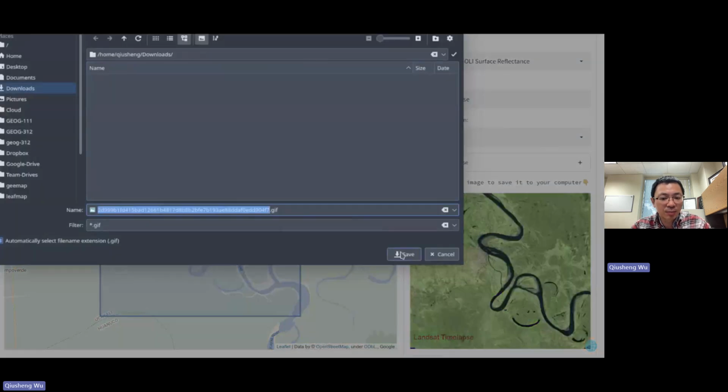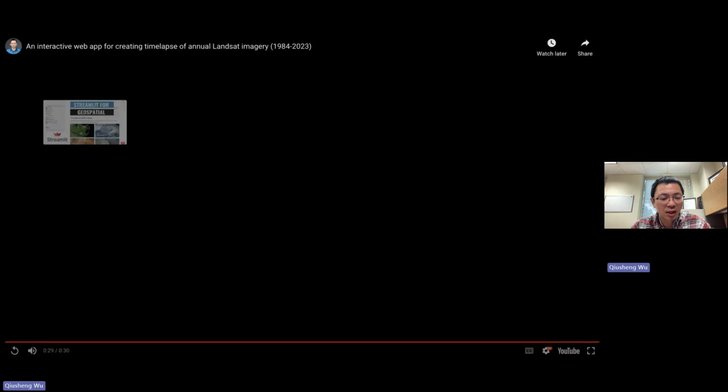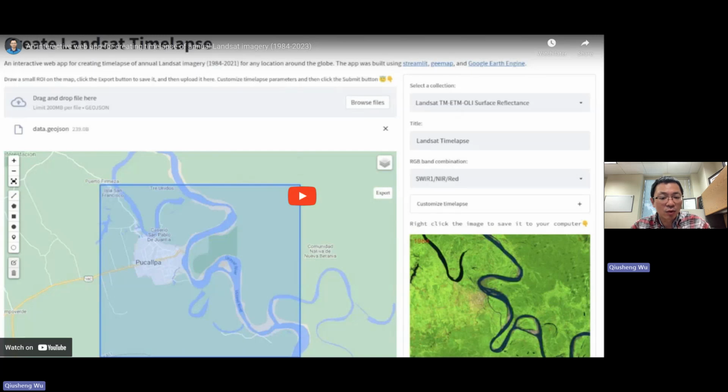This looks very simple, but without this kind of cloud computing, in the past this could take you hours or even days to create. Imagine you're trying to create an animation for this location. You have tons of images. As I mentioned, Landsat has a 16-day revisit, so every month you get 2 to 3 images. Right now, with Landsat 8 and 9, you get, let's say, 4 or 5 images, and for a whole year you get hundreds of images.